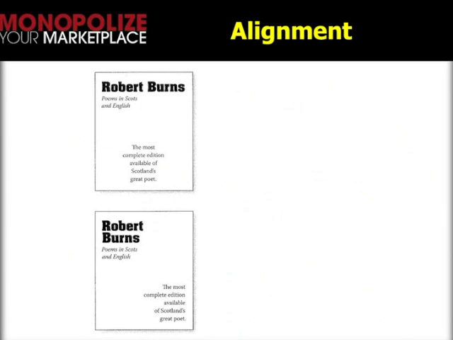I like that second one a little bit better, Robert Burns being put on two separate lines instead of one. A lot of times in my experience with this kind of stuff, it helps to just sit there and look at it both ways. So let's take Robert and Burns and put it on the same line. Now let's take it and put it on separate lines and let's see which one looks the best.